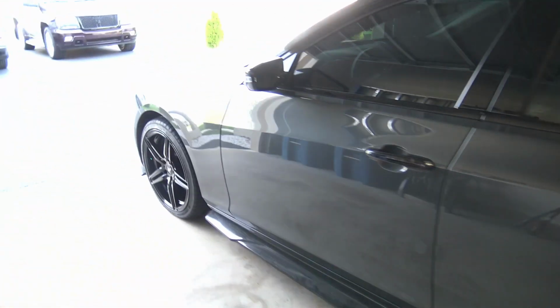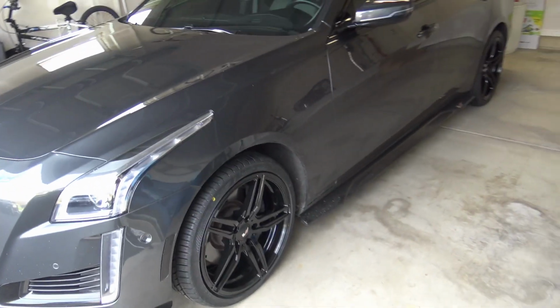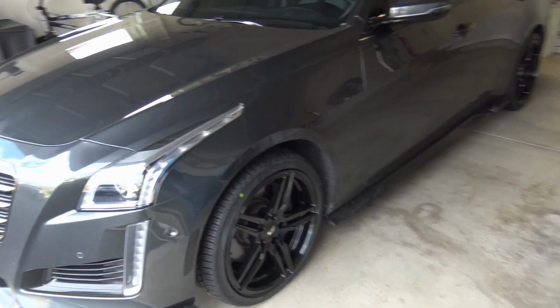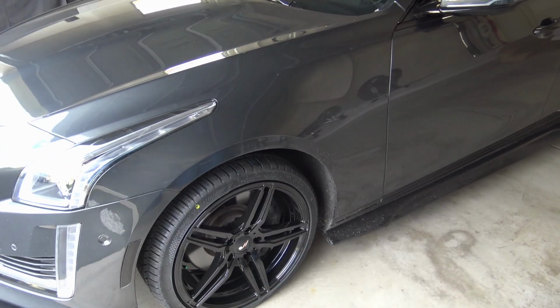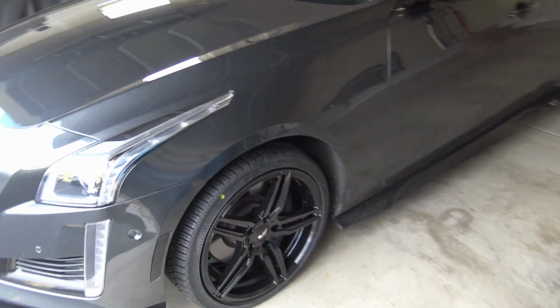And these are the wheels that I've always wanted. I've seen these wheels probably for the past 3 years. In the past 3 cars I've had, I was gonna get these wheels, and I don't know why I never actually got them. Probably because I didn't have the money for them, even though they're not that expensive. I ordered them from Fit My Car ID.